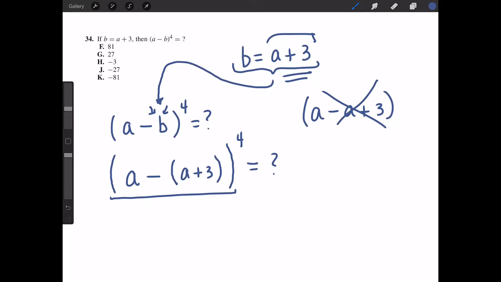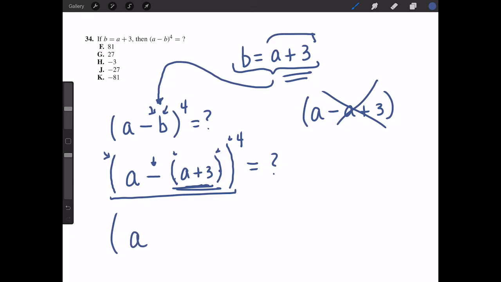Well, remember the order of operations, PEMDAS, we need to solve parentheses first. So we can't really tackle the big parentheses before we tackle, say, the smaller one right here. Now, inside the parentheses, a plus 3, there's really nothing we can do. It's a plus 3. However, we can eliminate these parentheses, but we need to take note of the fact that we're subtracting everything that is inside that set. So this is the correct way of doing that.